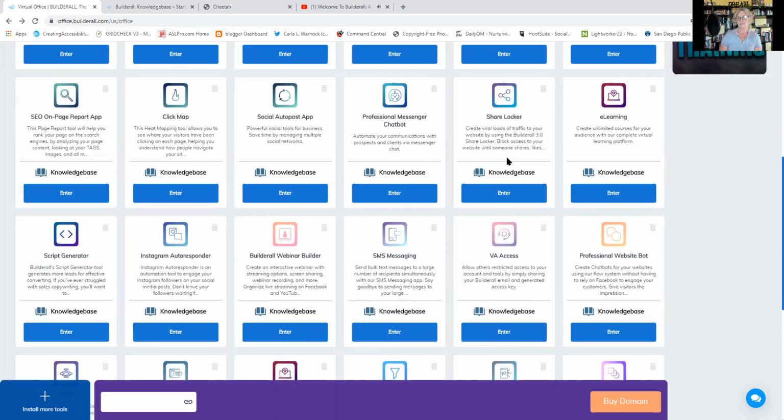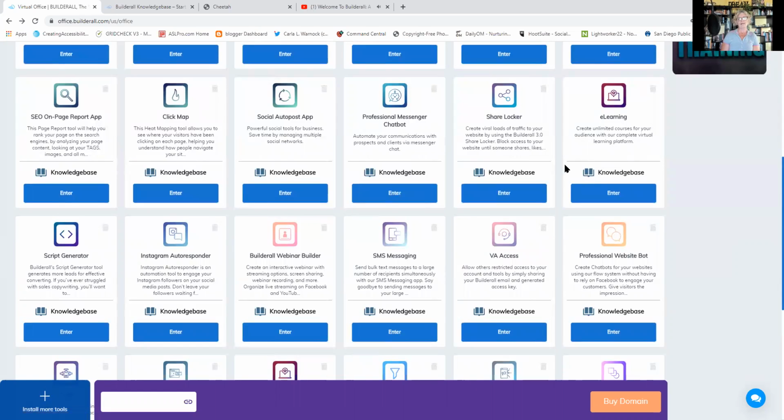So this allows you to share your site out onto Builderall and get more traffic to your site and encourage more of the Builderall users, the thousands of Builderall users, to see your site, maybe like it, maybe talk about it, maybe read about it, maybe blog about it. It just increases traffic. If you don't want to be part of that, there is a way to turn that off.